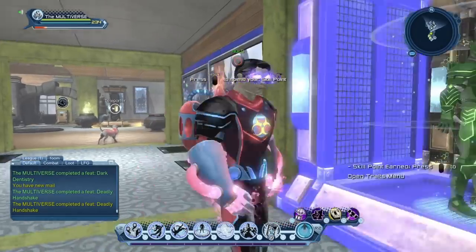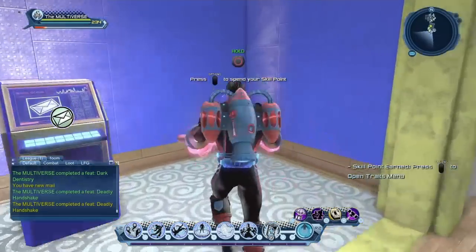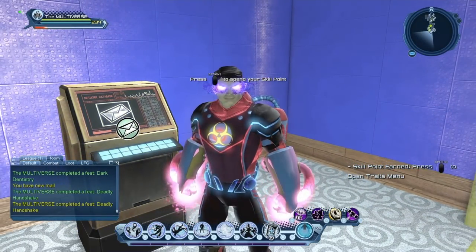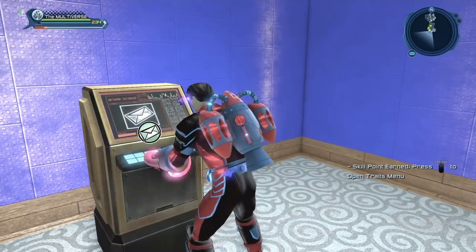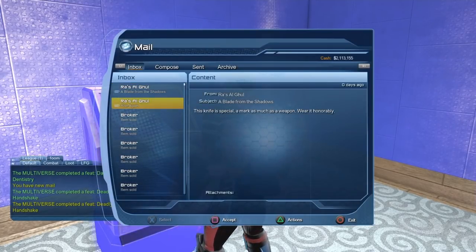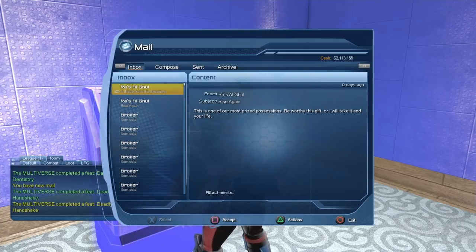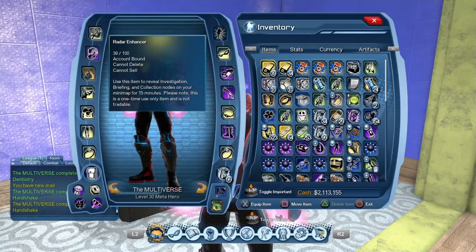As you can see, we got mail. So let's go check our mail. Once we gather the last of the 10 elements we need and complete the feat, we should receive the artifacts by mail. You can see we have the first one from Ra's al Ghul, Rise Again. Let's accept. We have the second one, again from Ra's al Ghul, A Blade from the Shadows. Let's accept. And I guess we're going to have to wait a little bit for our third artifact. Well, let's take a look at the first 2 for now.